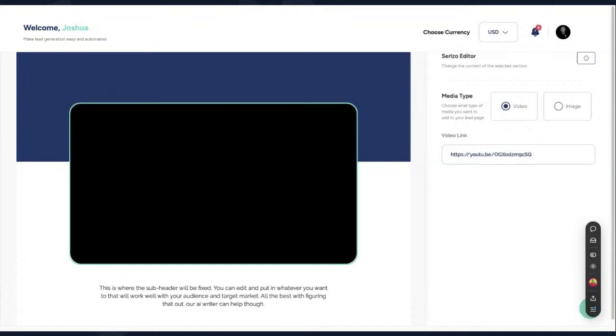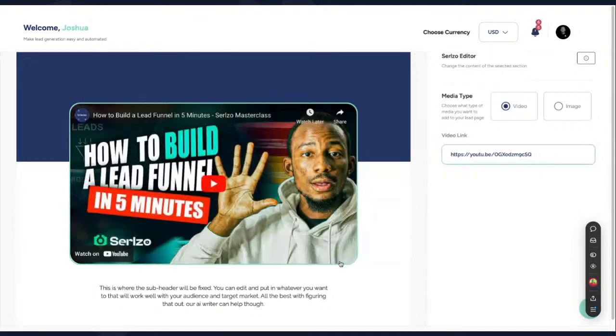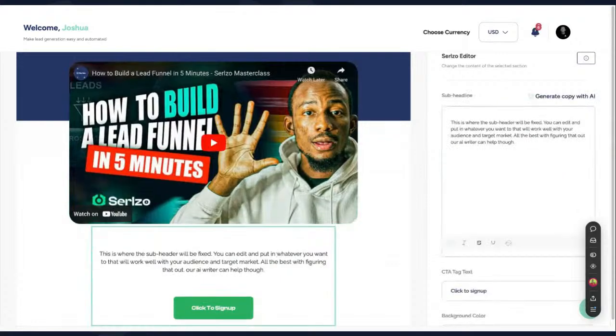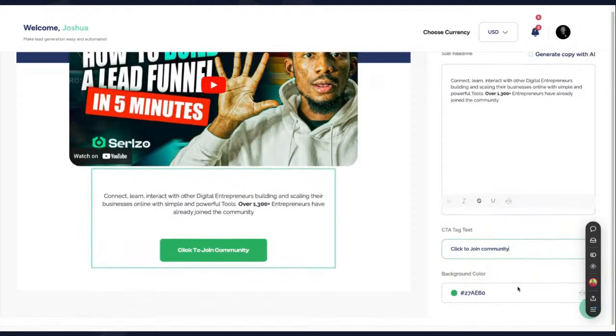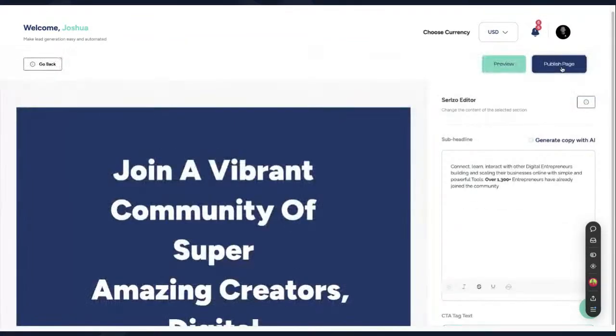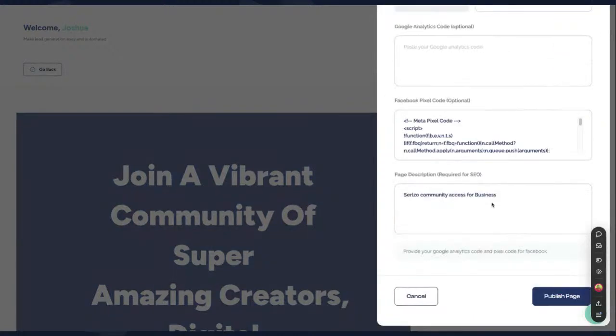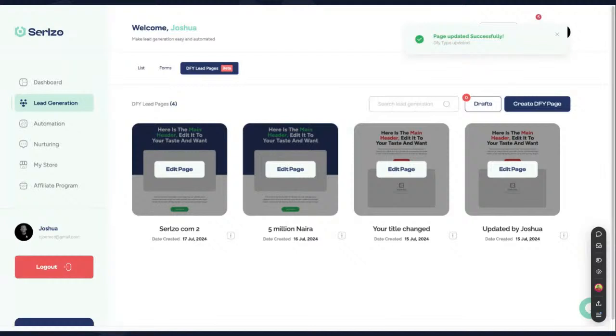And then it's going to fetch the preview. And I'm going to copy this subtext on this other page. No, you guys can't see the other page. Click on this section right here and paste it back. Now I'm going to say the CTA should be click to join community. And then that's all. I click on publish page, everything intact. I click on publish. Now that's basically it. Voila, my page is published.